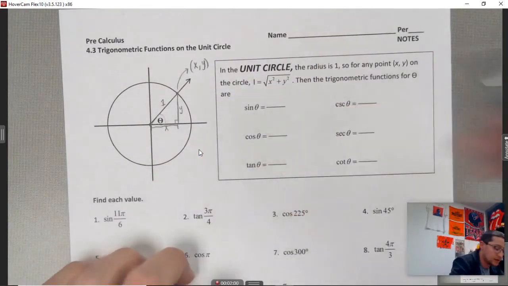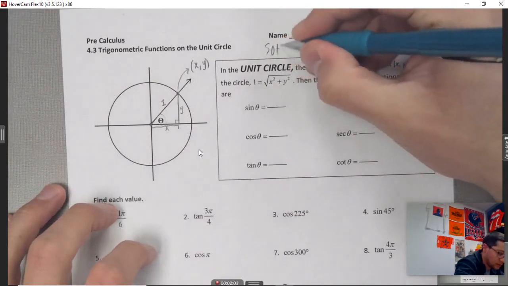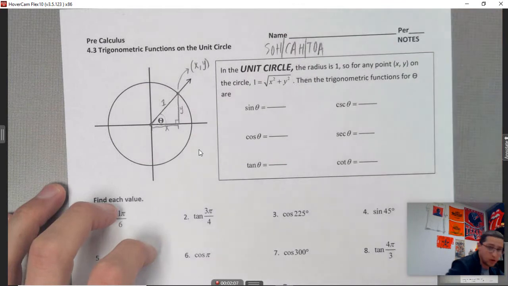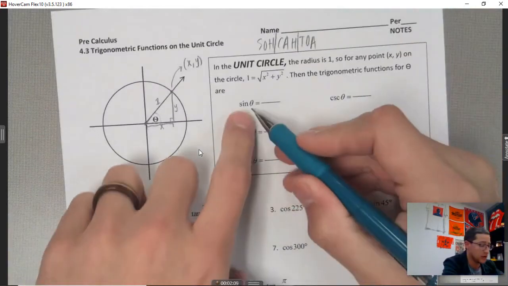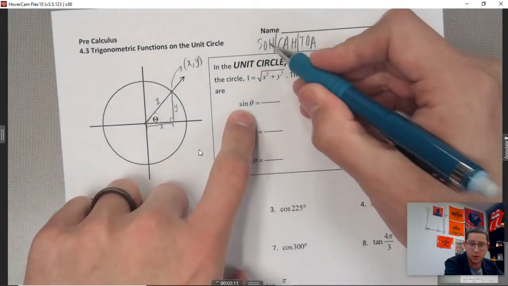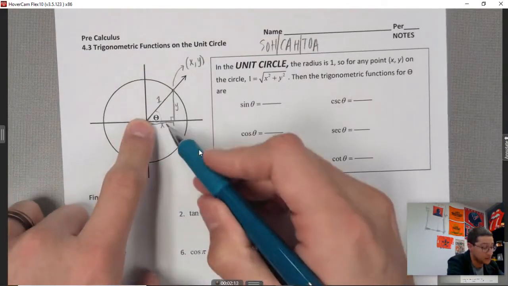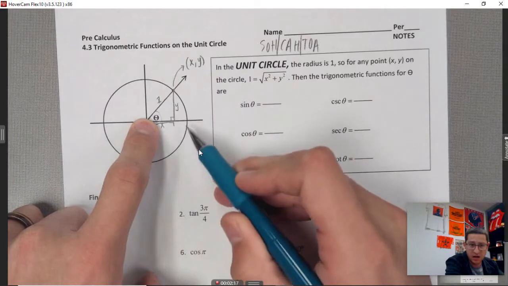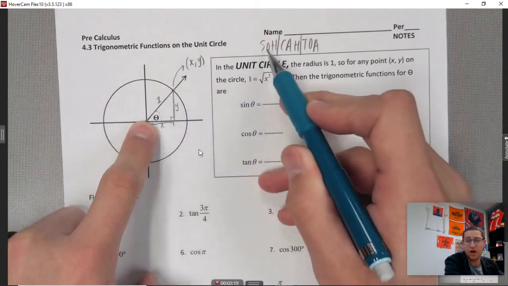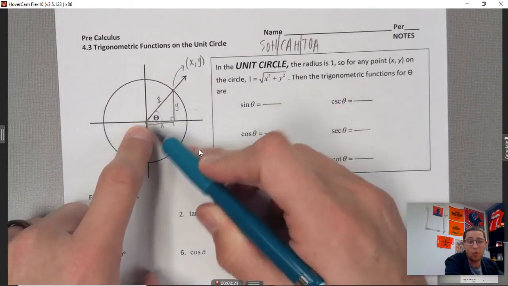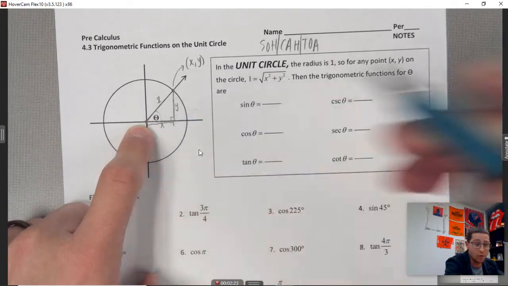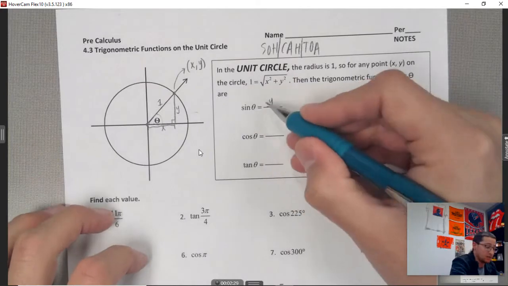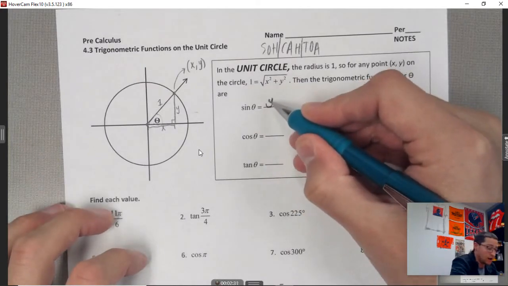So the trigonometric functions for this particular angle, let's go ahead and develop each one. We know sine to be, as a reminder in case you need it, we've got SOHCAHTOA, the acronym that we use for sine, cosine, tangent. Sine is equal to the opposite over the hypotenuse. So what is my opposite side when compared to theta, that angle? Well, the opposite side would be y. So it'd be y over the hypotenuse, but what's my hypotenuse? It's 1. So it's just y over 1, which is just y. So sine of theta is equal to y.